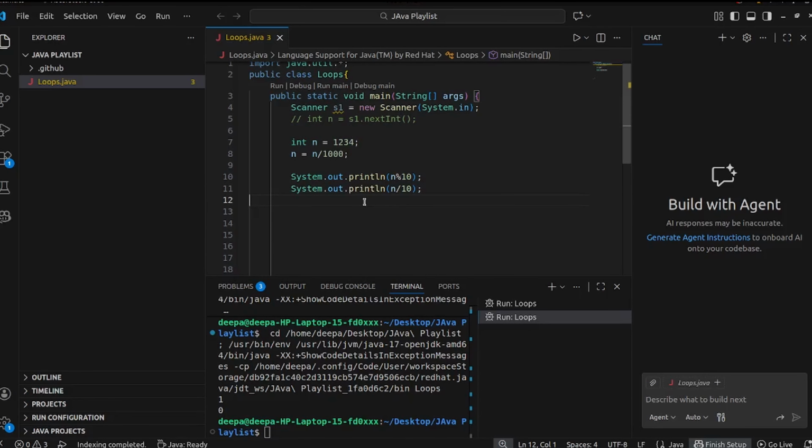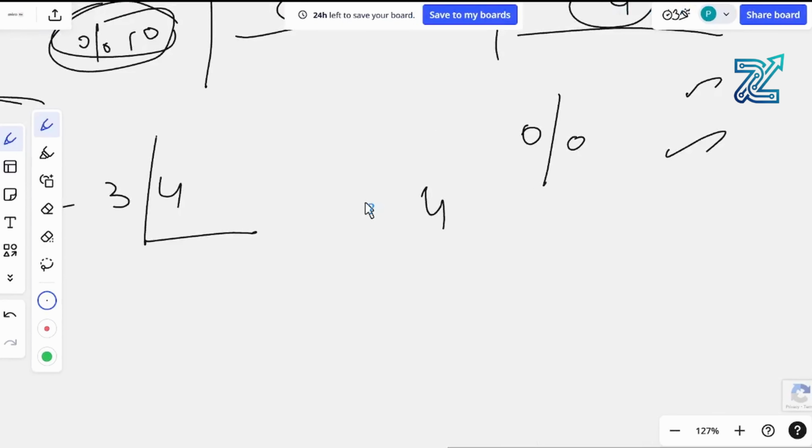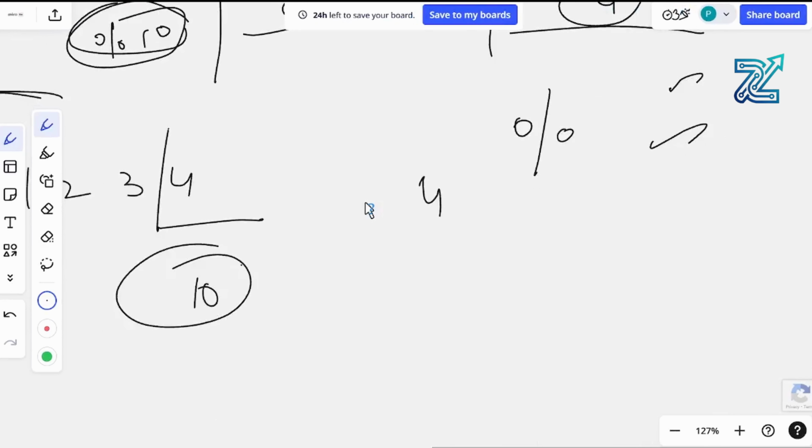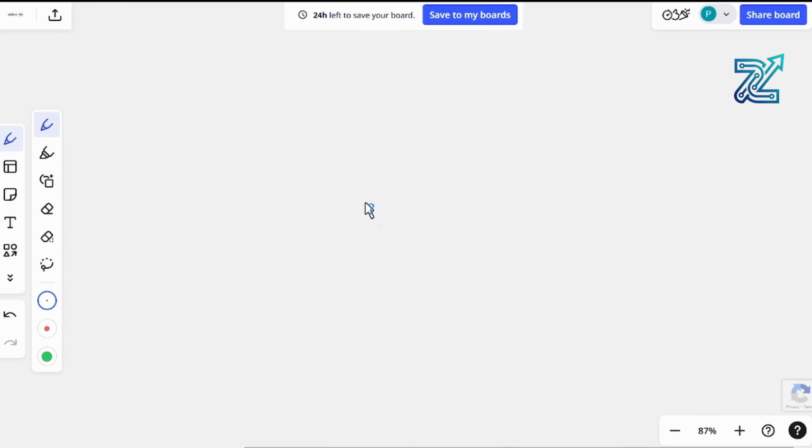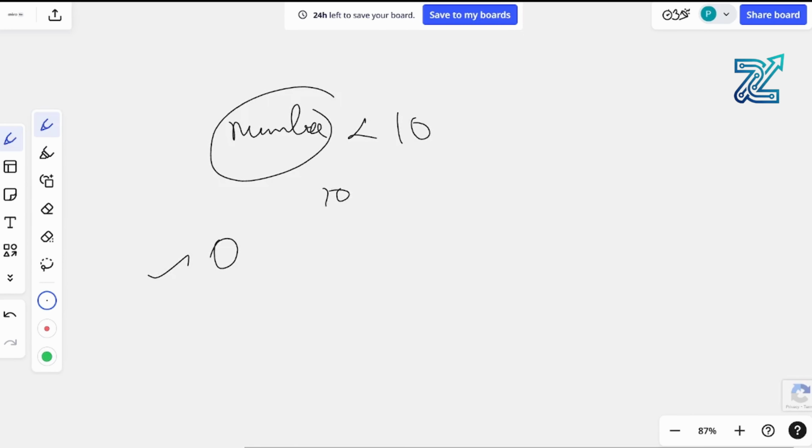So now what I can do, as I have explained before, if a number is less than 10, if you divide the number with 10, you will get 0.